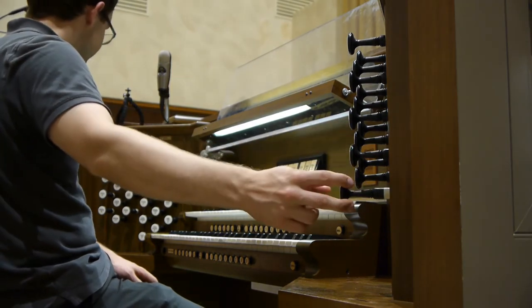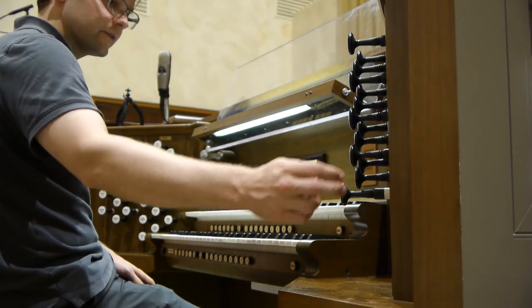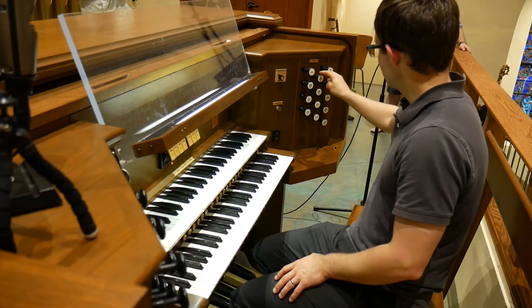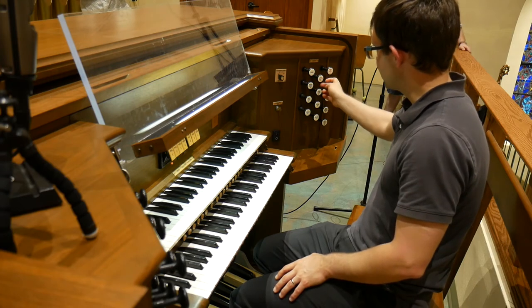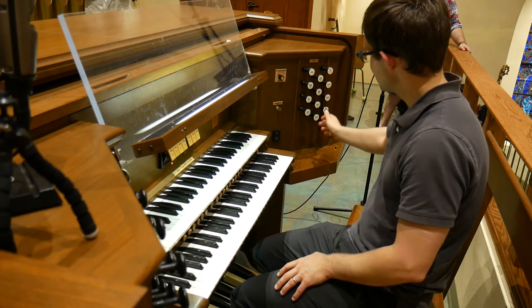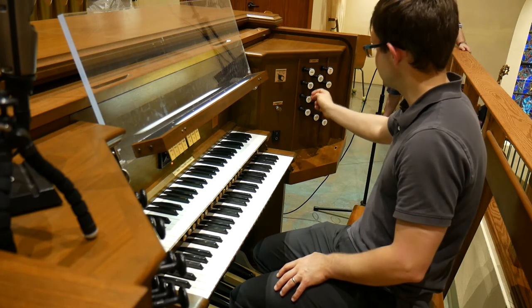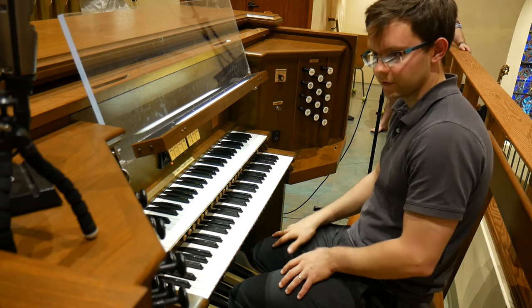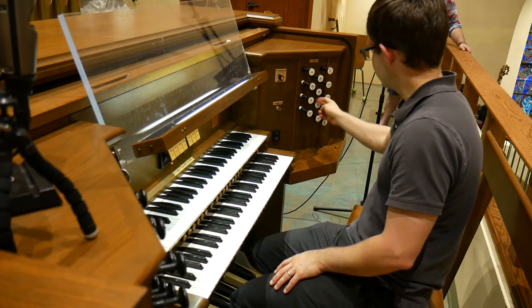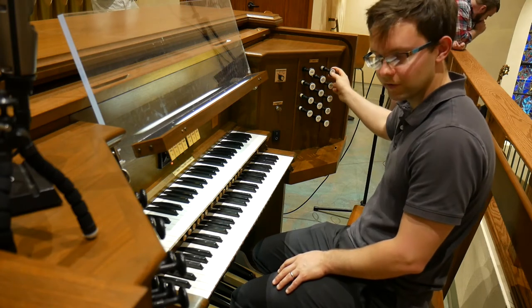Now also on the great we have access to the viol celeste from the swell. We already heard those. Also we have access to the trumpet from the swell. So a reasonable division here on the instrument with all the color stops on the swell, of course. So let's listen to it, everything together, for fun, of course. I'll add great to great 4.